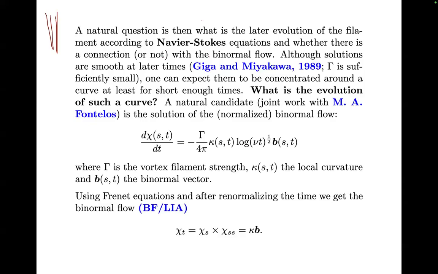And that means that if you renormalize all these constants, because at the end of the day, log of nu t is something that depends just on t, so if you renormalize time, by using, instead of the usual time, the integral of the log of nu t for any given time, then the binormal flow is reduced. You can get rid of all these constants, the gamma, the 4 pi, and the log of square root of nu t, and eventually it is written as you see at the bottom of the slide.